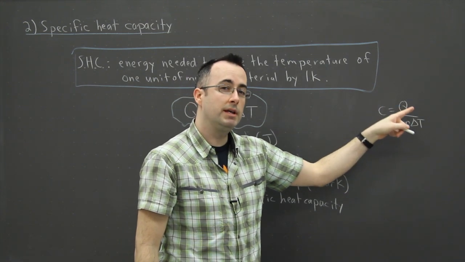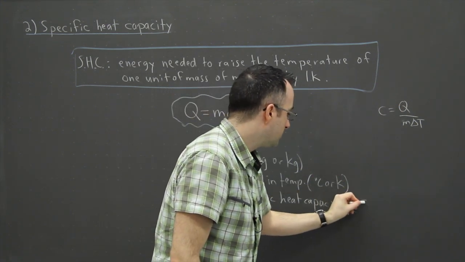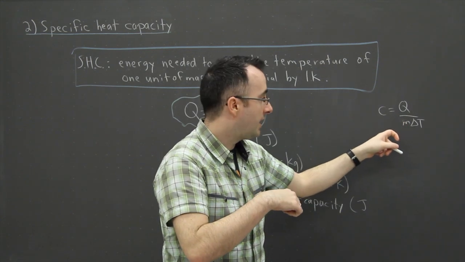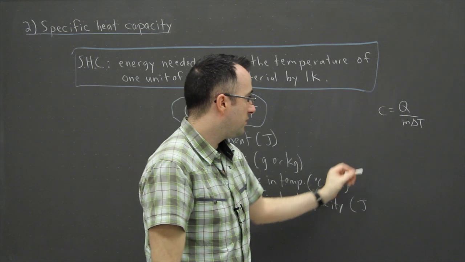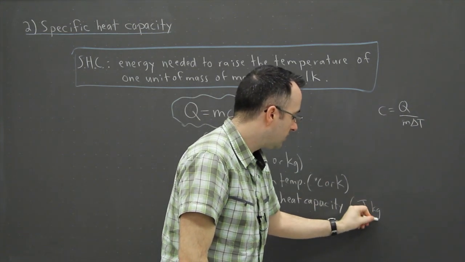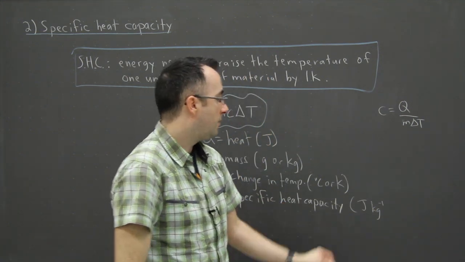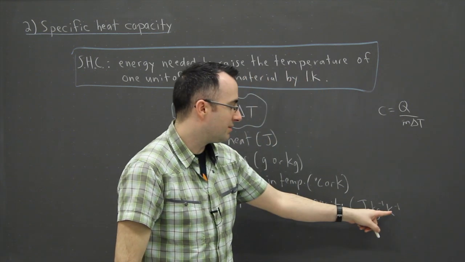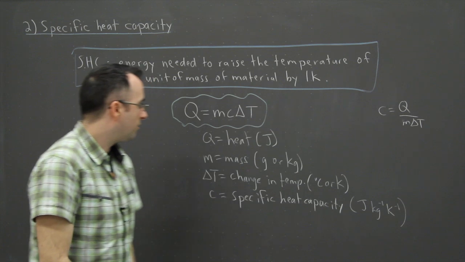Well let's see, Q is measured in joules, so this can be measured in joules. And then here we have mass on the bottom and we have temperature on the bottom. Remember how we write things in the IB. We don't just say per kilogram. We actually say kilogram to the minus 1. That's the same thing as saying divided by. And we have delta T, in other words Kelvin to the minus 1, or it could be degrees Celsius. That doesn't matter. So that right there is how we deal with this.